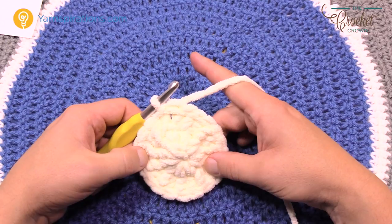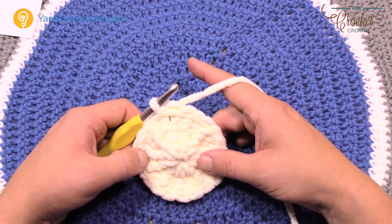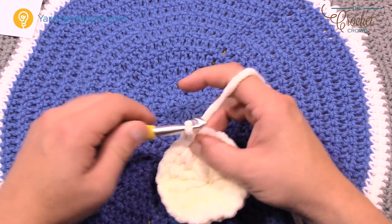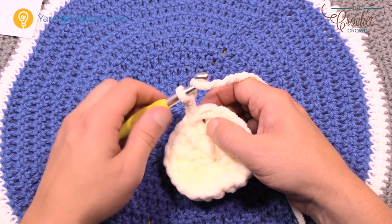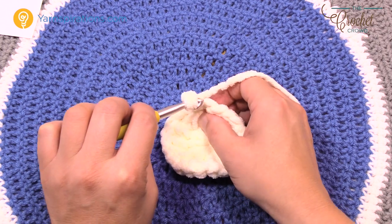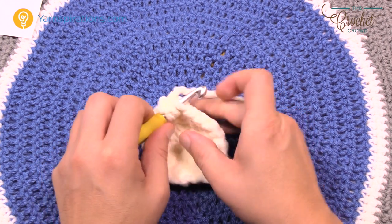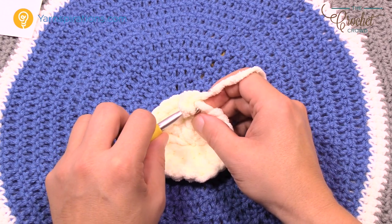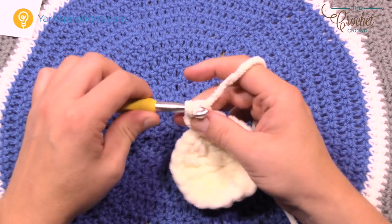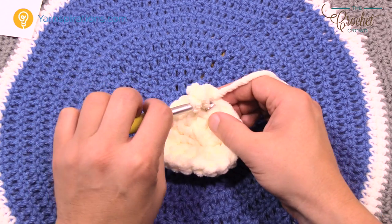So now we're going to continue along. Now in rounds number 3 all the way to 10, and all the way to the end, even for the adults, it's always going to be an incremental growth that will be the same. So in number 3 we're going to chain up 2 and we're going to do a half double crochet into the first stitch, the same one that you did the attaching with. It may be awkward to get to. Maybe I'm making up stories too, you never know, right? So going into the first one, just take your time. And then the next one will have 2 half double crochets into the same one.